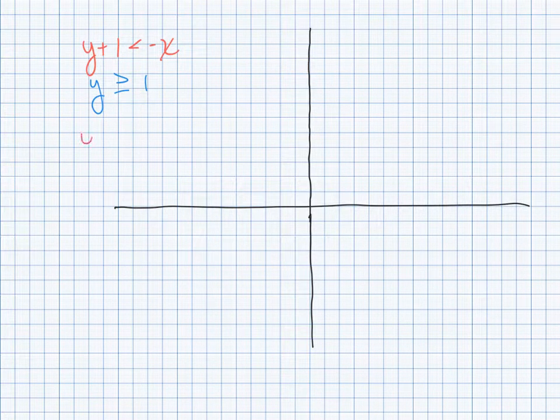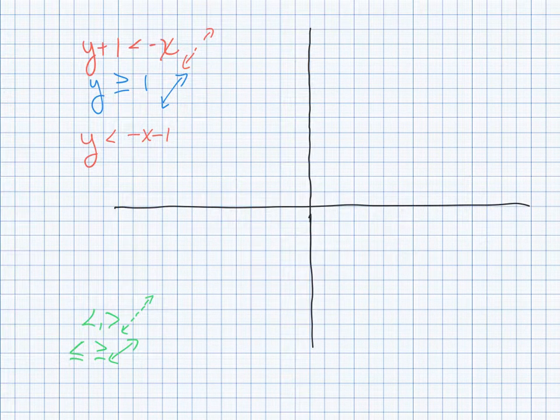So the red is y less than negative x minus 1, because I moved the 1 to the other side, and I have the negative x already there, okay? As a note, your symbols, less than and greater than, are going to be dotted lines, and less than or equal to and greater than or equal to will be solid lines. So we have to remember that when we go to graph this. So this first one is going to be a dotted line because it's a less than sign, right? Everybody understand that? And the second one is going to be a solid line.